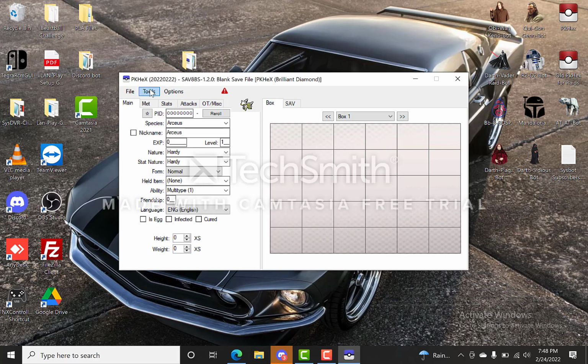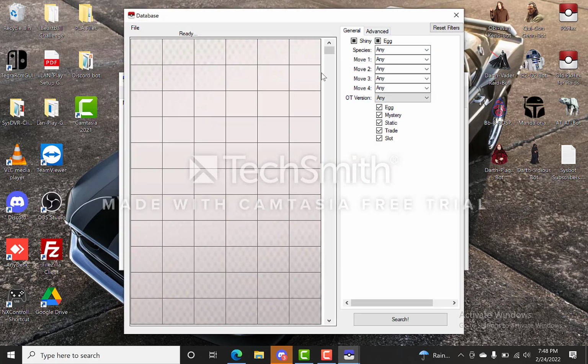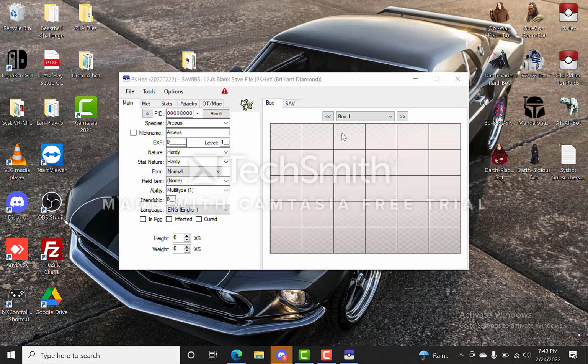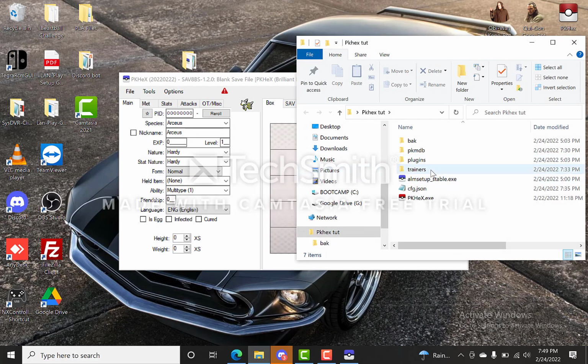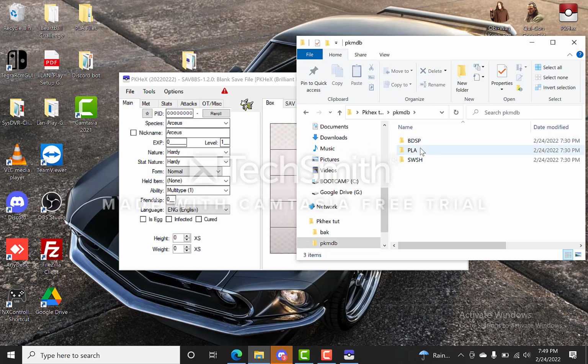You go to your encounter database, and you can select any random file, create a legal file with your OT, TID, and SID, and store it in the trainers folder here in the folder with PKHeX. And then when you gen living dexes, they'll have your OT, TID, and SID, and you can do this for every game. You can dump the files in the Pokemon database, and then you can separate them into the separate game folders.